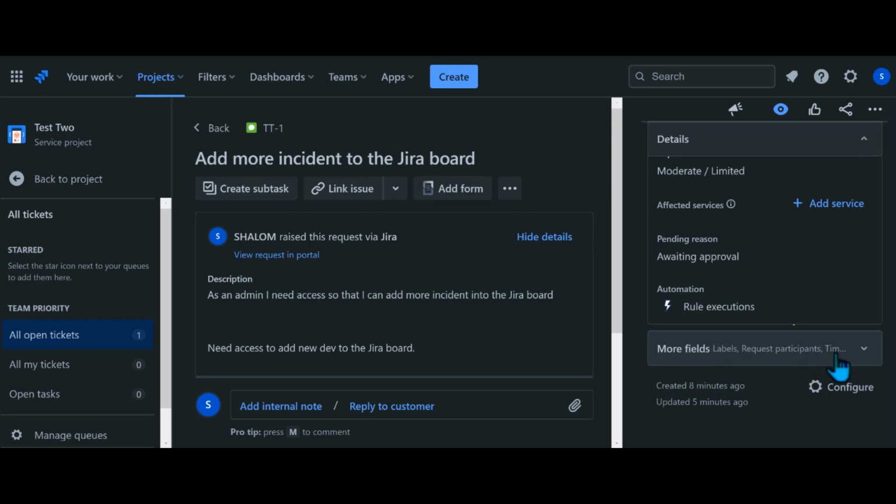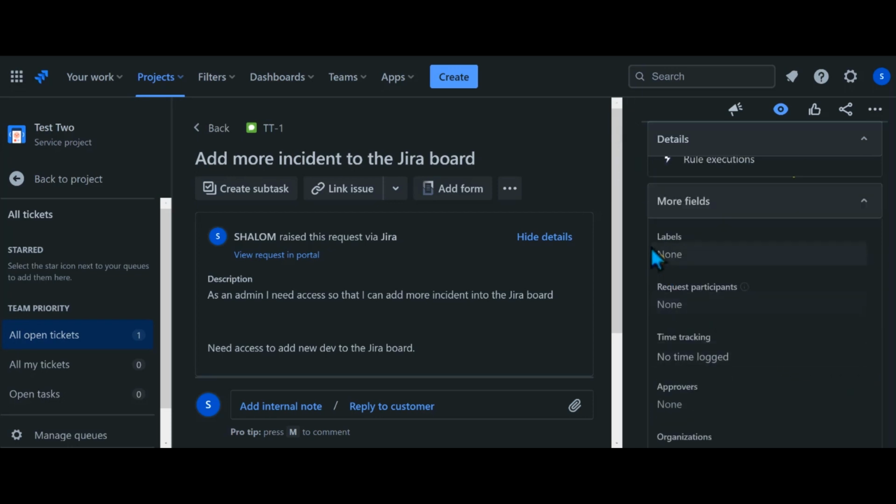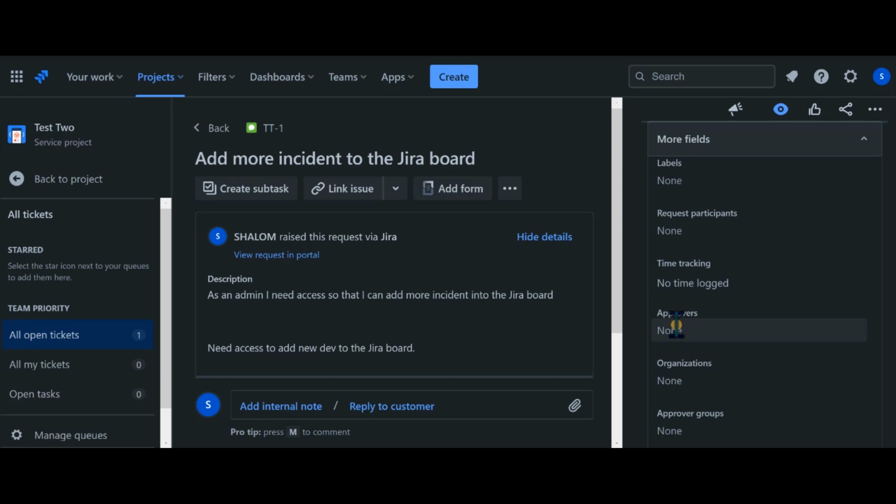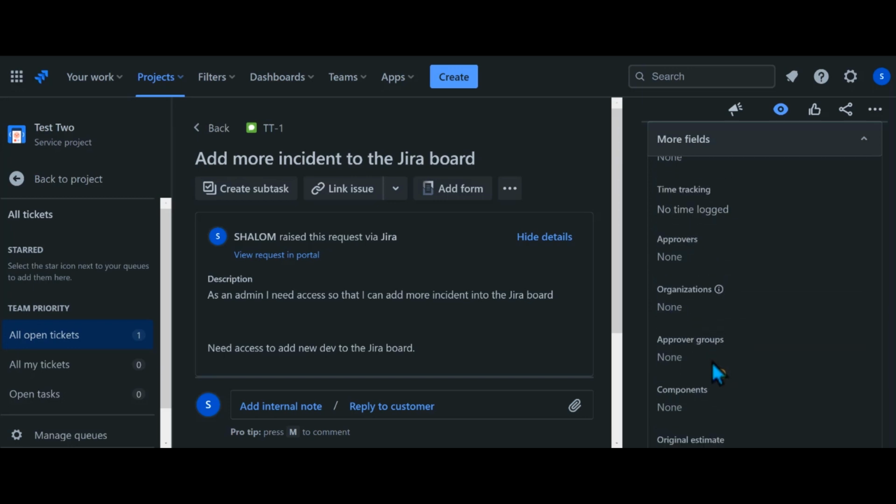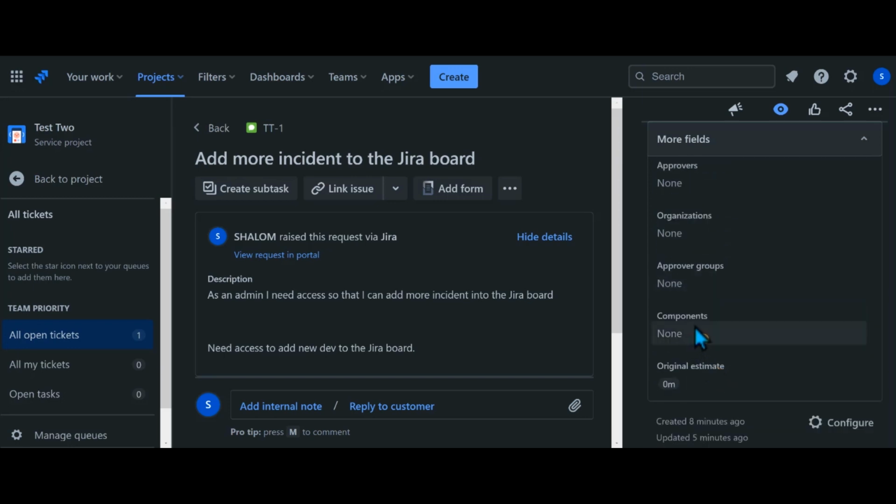So you come under here, more fields. Once you click on more fields, it's going to ask you the labeling. Then you can see here your time tracking. Whoever is working on this particular ticket needs to track his or her time. Then approvals and all those things. There are all those things that you can add here. You can add a component.